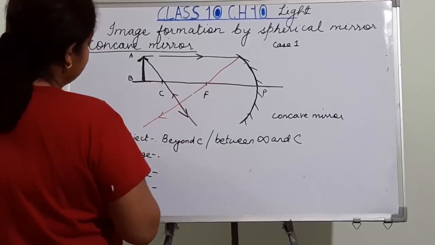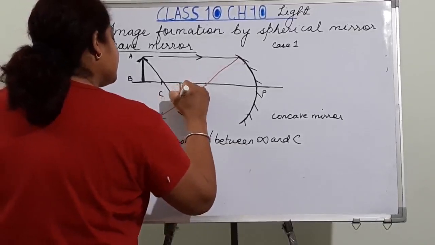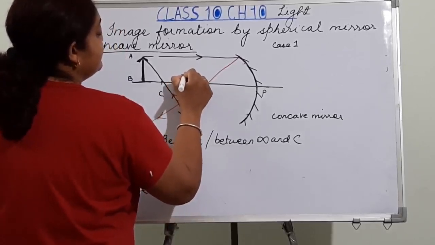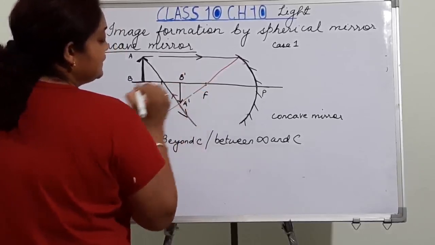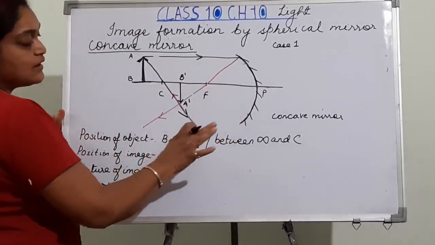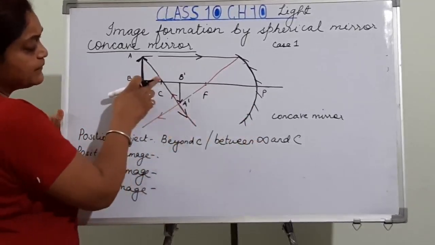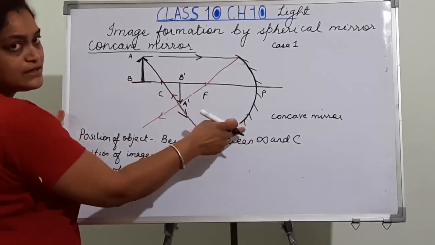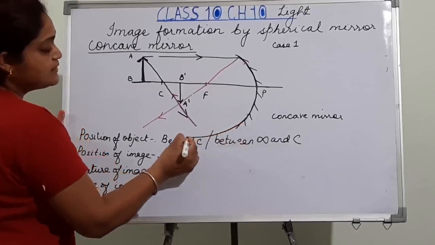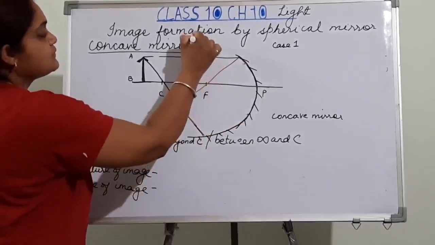So where will the image be formed? Here the image is formed. This is B dash and this is A dash. See, if the surface is not coming till here, it is of no problem. You can draw or you can leave the ray like this. You can see here it is not falling on it, but even if you produce it like this, then you can draw like this.